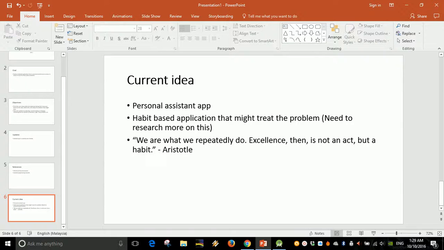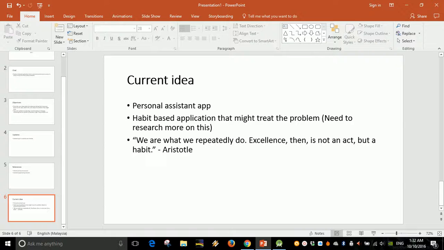The next thing that I want to talk about is my current idea. My current idea right now is to build a personal assistant app that can tell the users what they shouldn't do. For example, in this case, the app will tell the users to change the sleep position if it's wrong.